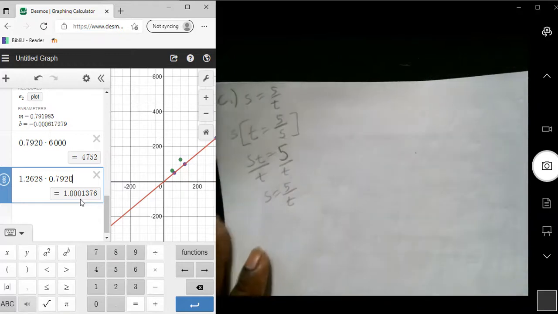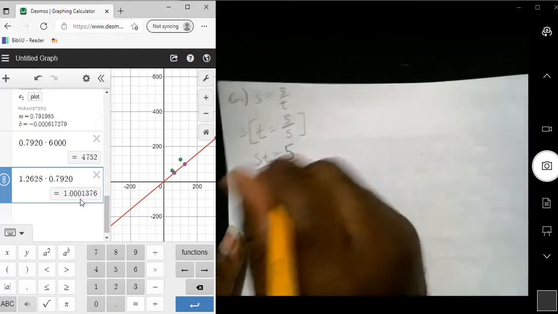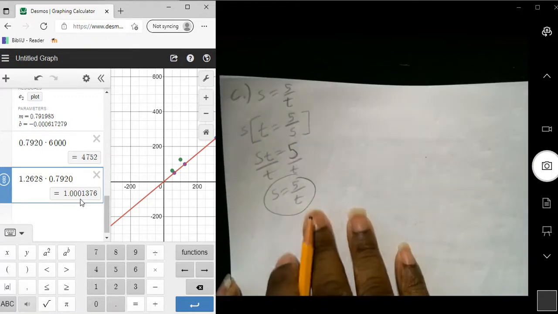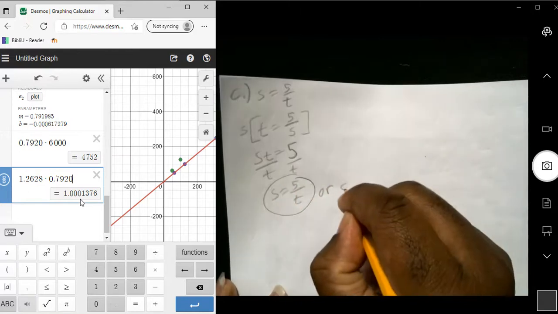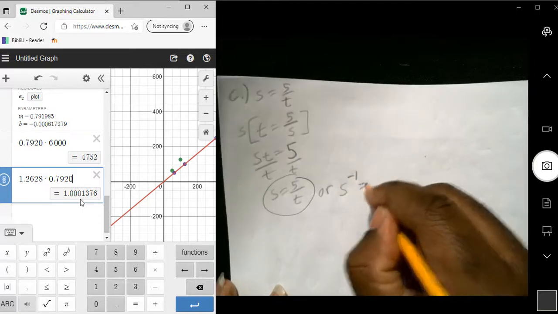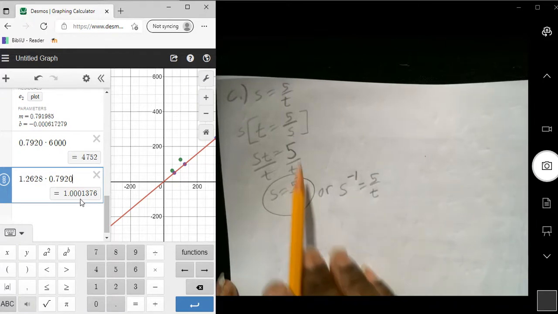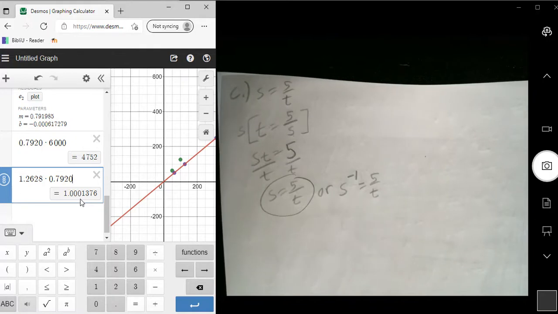Now we can leave it like this because what I noticed in the answers in this book, they do not put the inverse with the singular variable. So this would be the inverse of it here. Now, just in case, because I don't know if my math lab is in sync with this or not, if you ever encounter this, since this is the inverse, a lot of times you will see it written like this. So I'm just letting you know that these two are the same because this was the inverse. So just so you all will have that in your record.